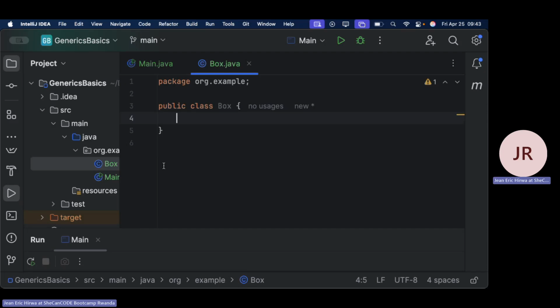Let's say we have a class called Box, and we want this class to contain any type of information. In fact, you can use generics to write reusable code, right?